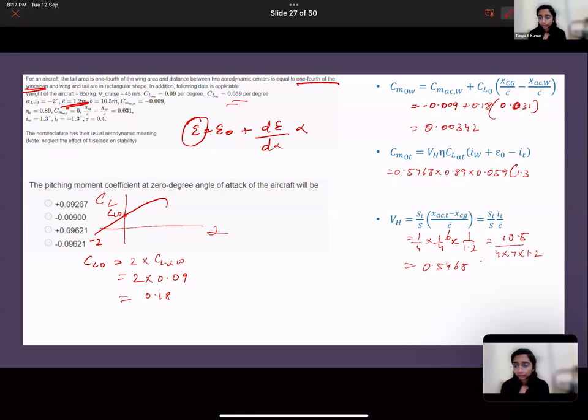Due to pressure difference of the air above and below the wing, you have lift. So when they meet at the tip, you have vortices generated. And when this flow moves downwards, the angle of attack and velocity at the tail changes. This is known as downwash. Okay. How do you find out epsilon naught? Now we require epsilon naught for this question. How do you find out?